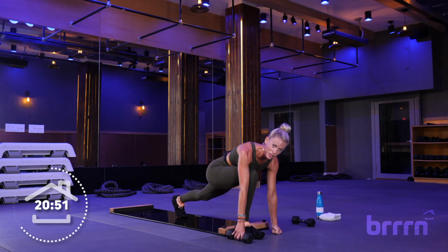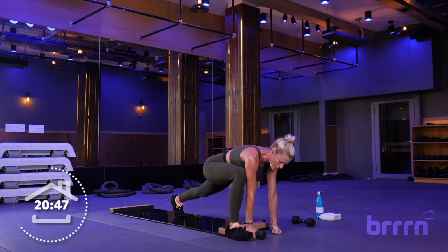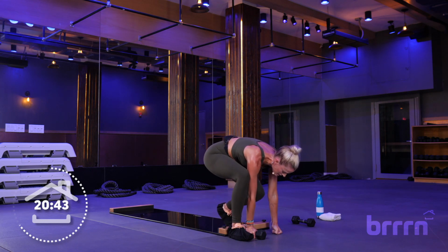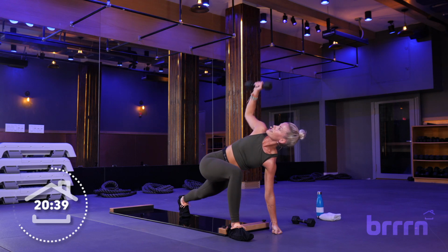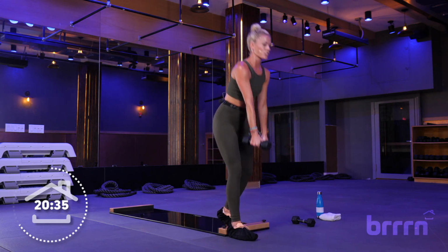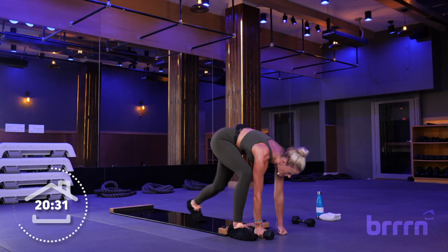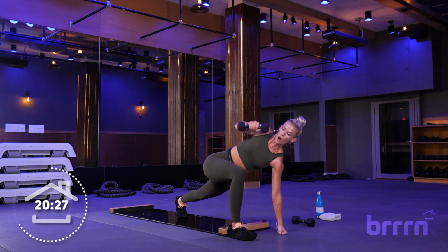Make that strong fist so you've got a little leverage. You're gonna bring your weight inside your arch so you got some space. From here, guys, knee in, knee out. We row, we twist. As you set it down, carefully come up to standing. As you rise, single arm raise. Let's break it down. Leg back, in, out, row.